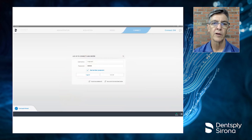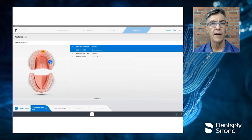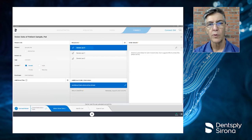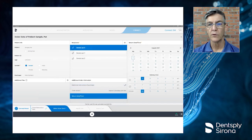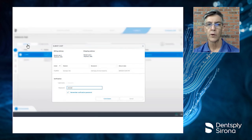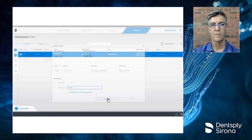So once done, I'm going to now log in and I'm going to order what I want. So I'm going to basically send this to the laboratory and telling them what I want to do. And there's some basic data you need to enter. In the gender box, we will choose one of the four. In the recipient, we choose who we want to receive this information. And we will type in whatever information we feel is appropriate. So in this case, I'm saying Atlantis CustomBase and consider angled screw access. We give a return date, and then we click submit our cart. And then once that's done, we commission it, and it's off and running.